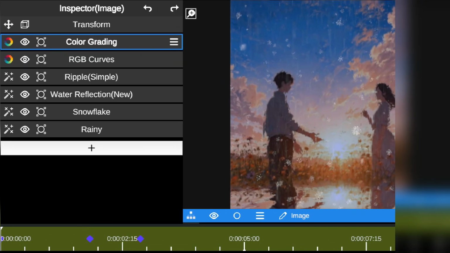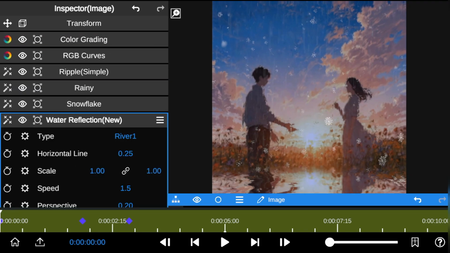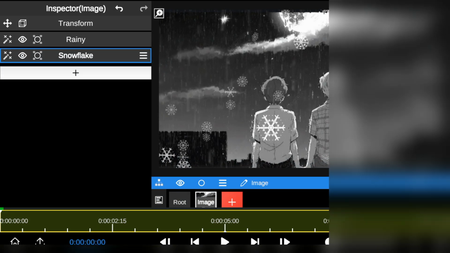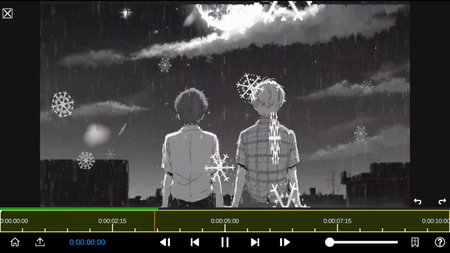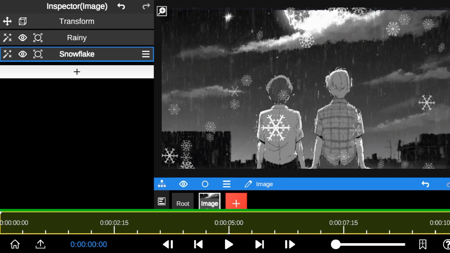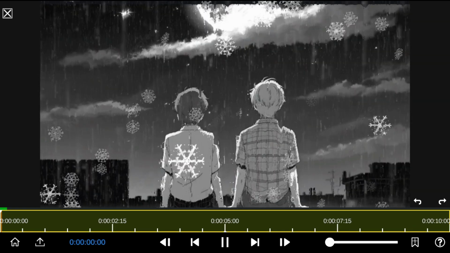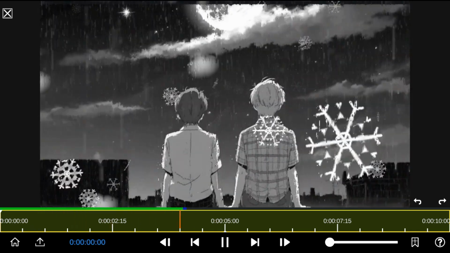So did you know that after compositing special effects on your footage, you can directly choose how the effects blend or overlap each other? For example, let's say I have the rain effect and a snowflake effect applied to my footage. As you can see, the snowflake effect sits on top of the rain effect, but to add more realism, I'll adjust the snowflake effect to be inside the rain effect by moving the effect panel on top of the rain effect. As you can see, this little adjustment changes the composition and makes it more realistic because the snowflake effect now appears to be inside the rain.